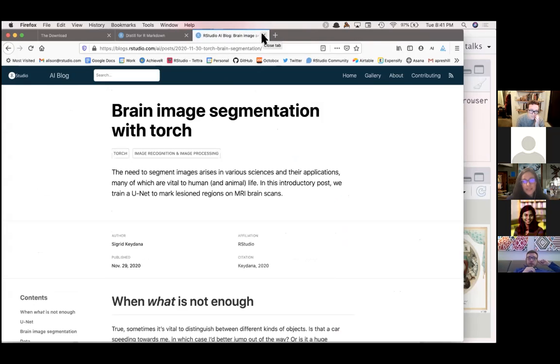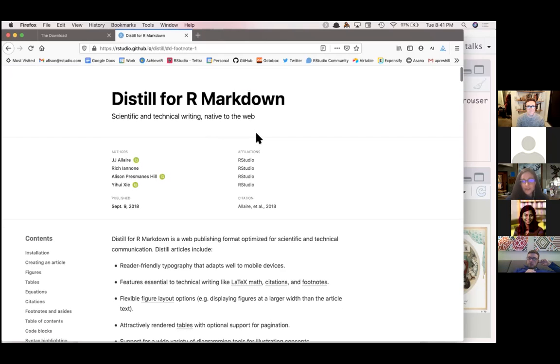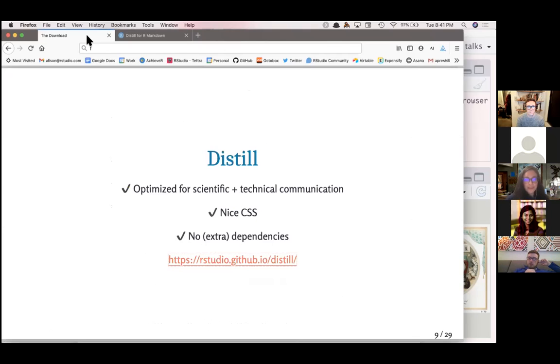If you wanted to make a simple website that has this kind of upper navigation bar, the ability to have drop-down menus and some nice metadata and some nice out-of-the-box CSS styling, I think Distill is a really good option for people who want no muss, no fuss, but they want something to look really polished and nice for being able to share publicly. And we know that a lot of teams actually use Distill for team blogs as well. So it's really nice for collaboration too.